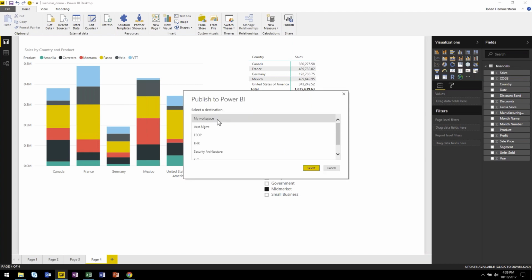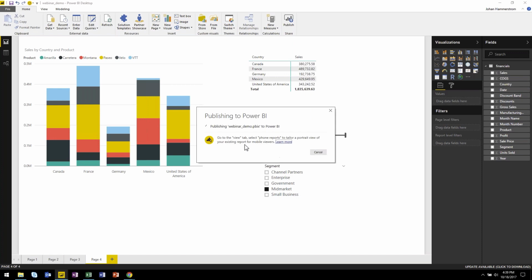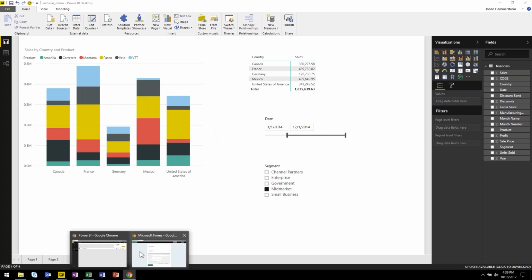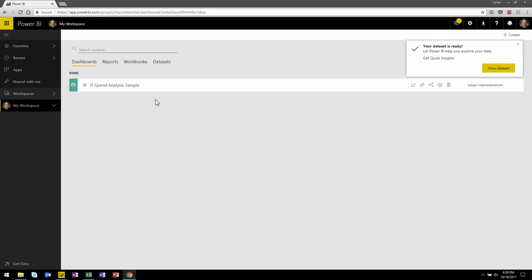And these are my workspaces in Office 365. I'm going to pick my workspace, and it's publishing it right now. And all right. So now if I go to the website, then let me refresh this.